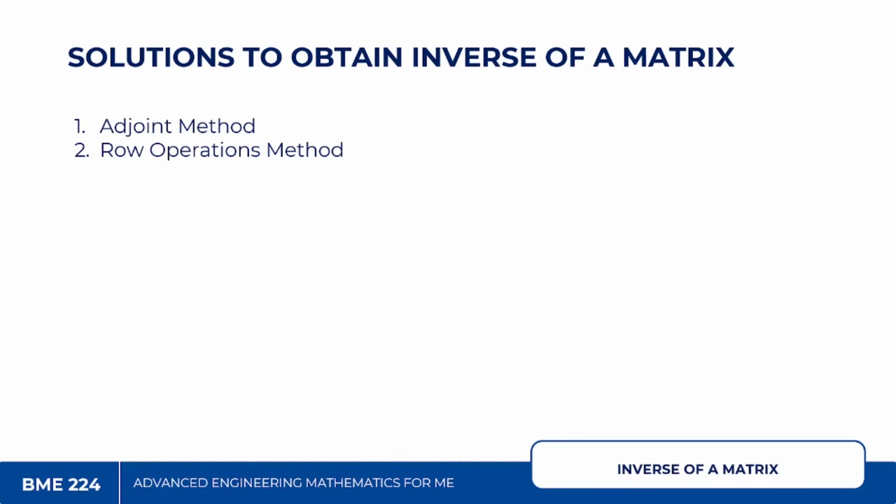Sige. So, at ito yung naputol na discussion natin: solutions to obtain the inverse of a matrix. Dalawang method: adjoint method and row operations method. Sa row operations method, gagamitin natin yung concept na kung ang matrix A ay imultiply natin sa B and makukuha natin is an identity matrix, only the main diagonal has a value na 1, 1, 1, then masasabi natin na yung B is the inverse of A, or vice versa. Particularly magagamit natin sa row operations method.